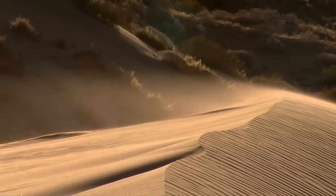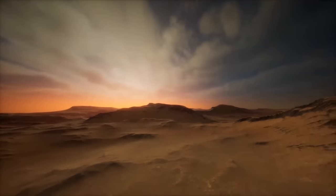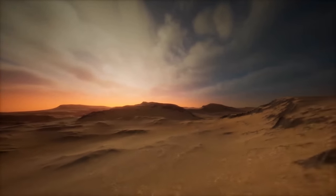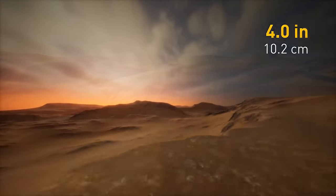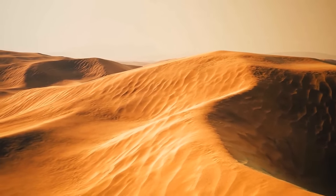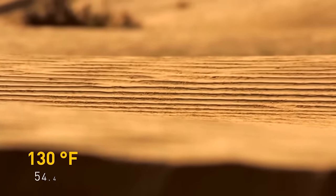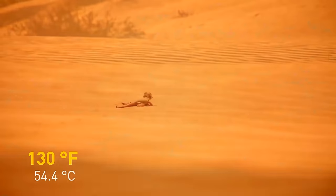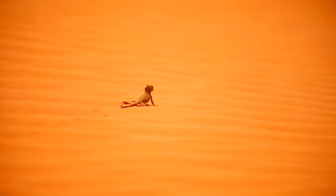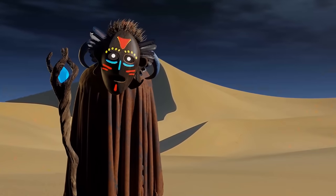You probably know the Sahara Desert as one of the most inhospitable places on Earth today. For a place to be considered a desert, it has to receive less than 4 inches of rain per year. Due to the very small precipitation index, deserts are usually dry and arid places. There is little humidity in the air, and daytime temperatures can go as high as 130 degrees Fahrenheit. Usually, there isn't that much animal and plant life because of the lack of water. But in the Sahara's case, it wasn't always like that.